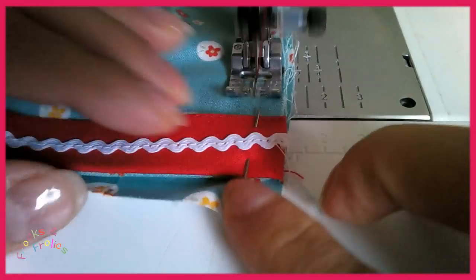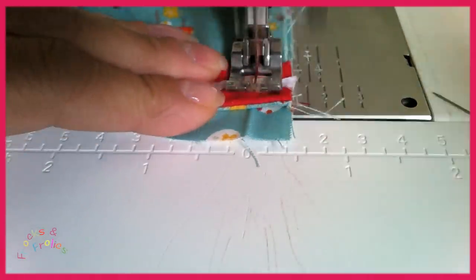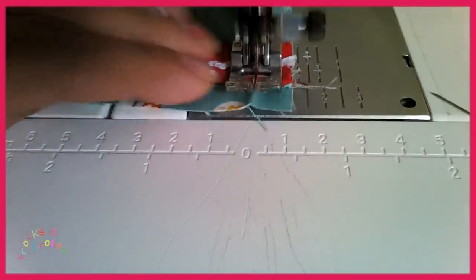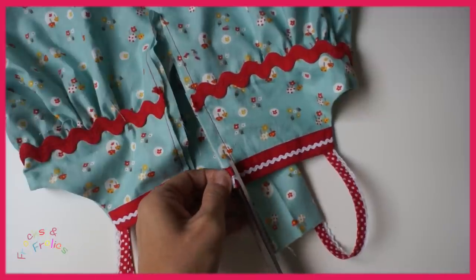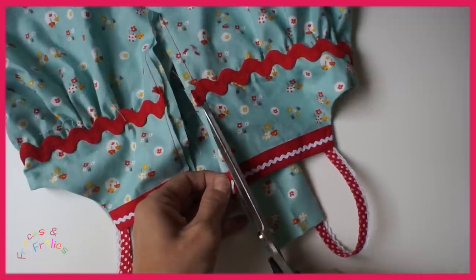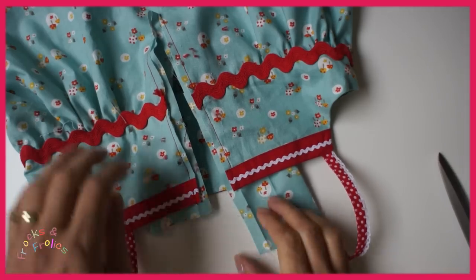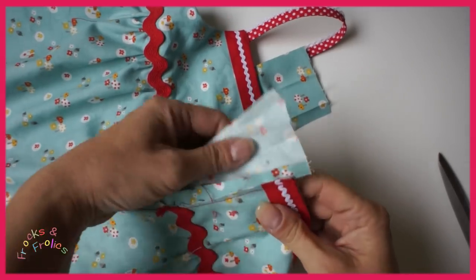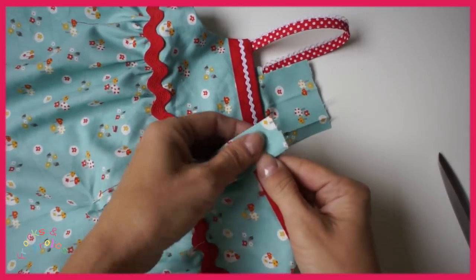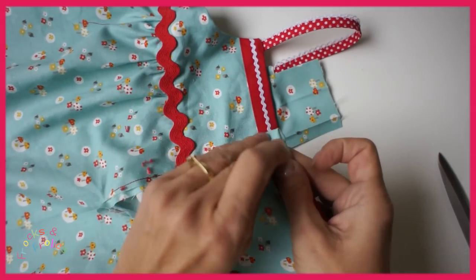So as you get to the top, secure and the first step is done. Now because this might be really thick when you want to put your poppers in, it's really important to cut this back at the top. The bottom is not important, the top is. So now we can roll this over like this, and in the olden days you just would have tucked this in and then turned this over and stitched it down.